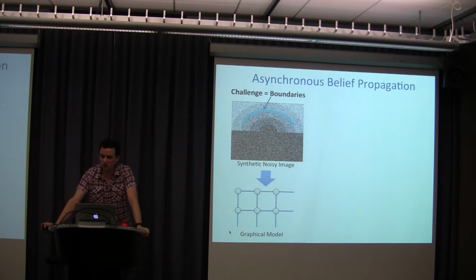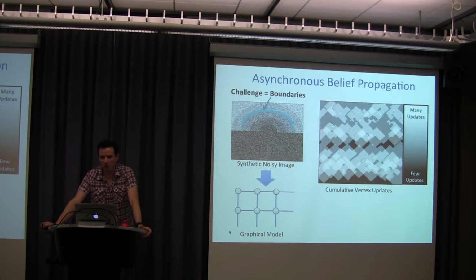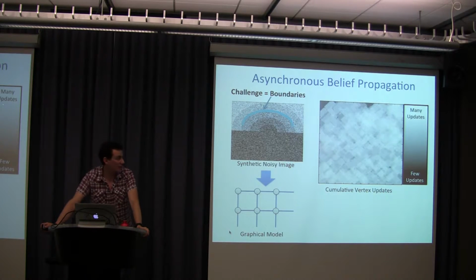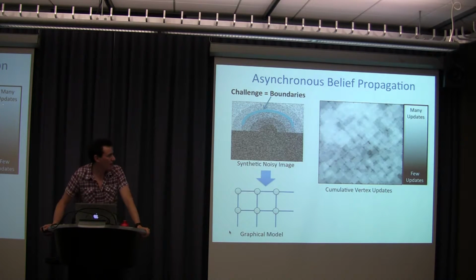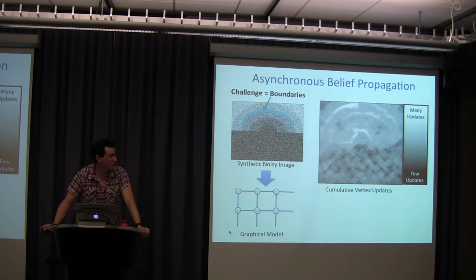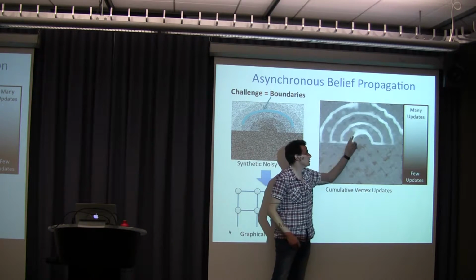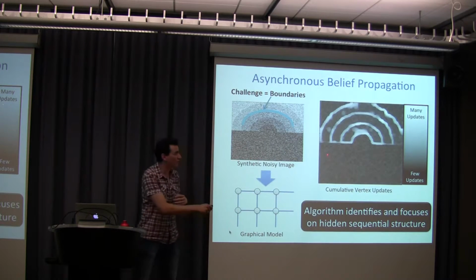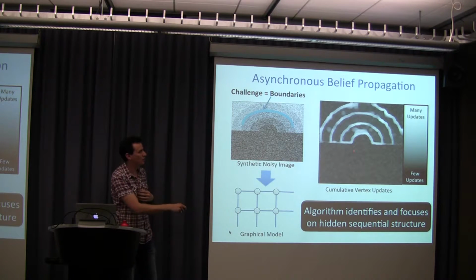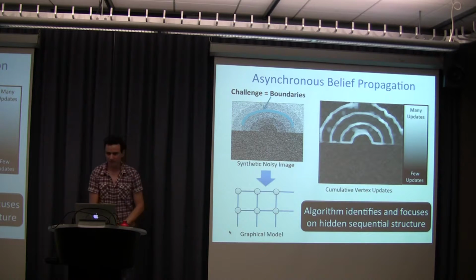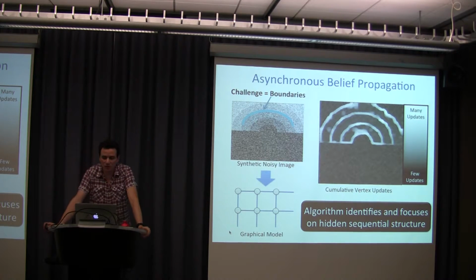If you use an asynchronous algorithm, what it will do is in the beginning, it will run updates everywhere, and then realize that there are some regions of the graph that are more challenging, and you need to spend more time on those regions. And your updates end up focusing on this part of the graph much more often than on the rest. So if you're able to design algorithms that exploit this property, you can get much faster convergence.